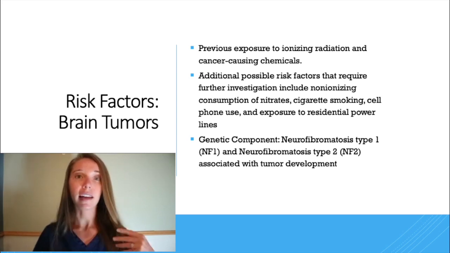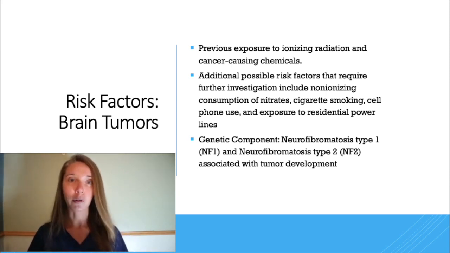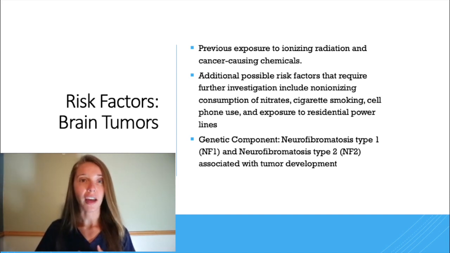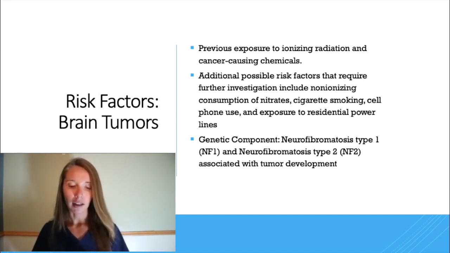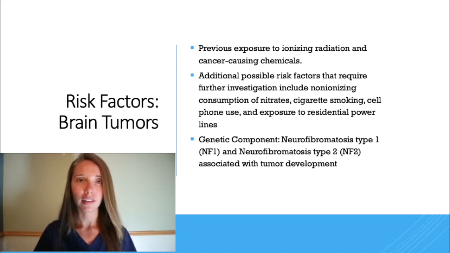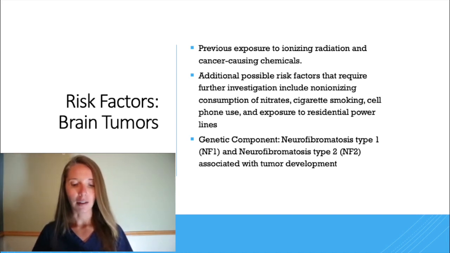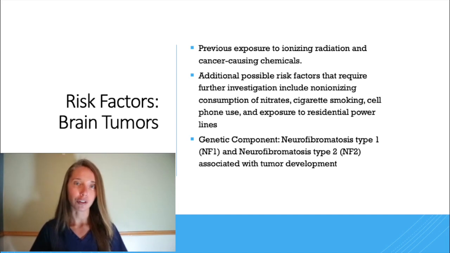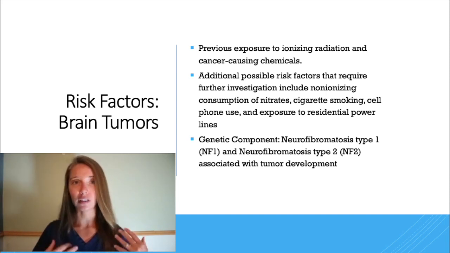They're uncoordinated. So your risk factors for brain tumors are like any other risk factors for cancerous tumors, that of exposure to certain chemicals and radiation, as well as the consumption of things that we know that we should not consume, like cigarette smoking, cell phone use, exposure to radiation. And then there are certain genetic components that can predispose someone to brain tumor. There is a condition called neurofibromatosis that can cause patients to have growths not only in their nervous system but all over their body.